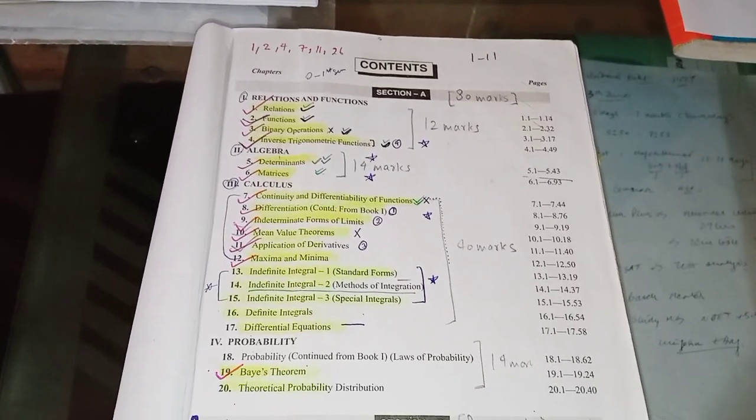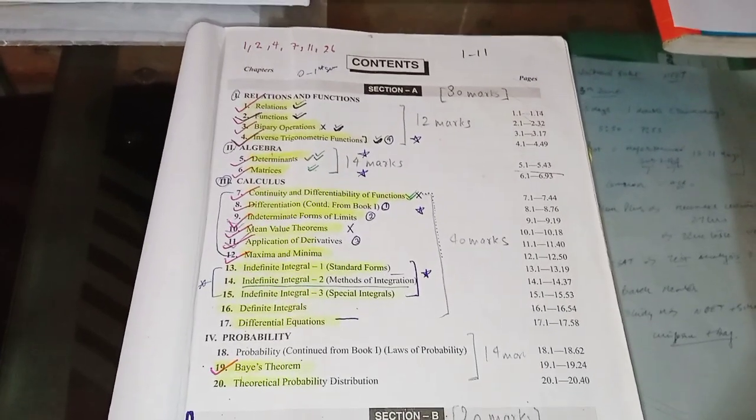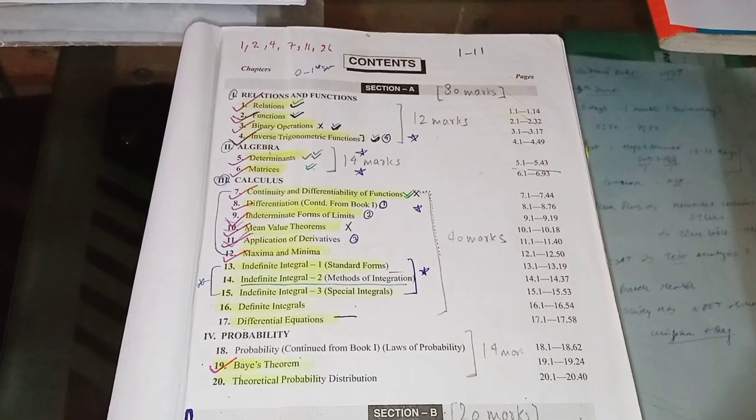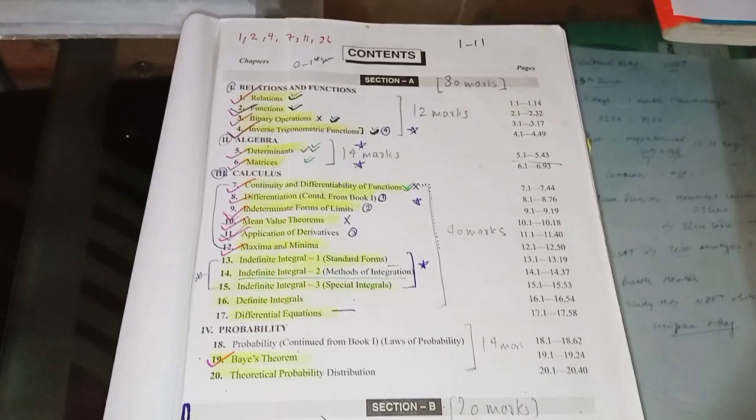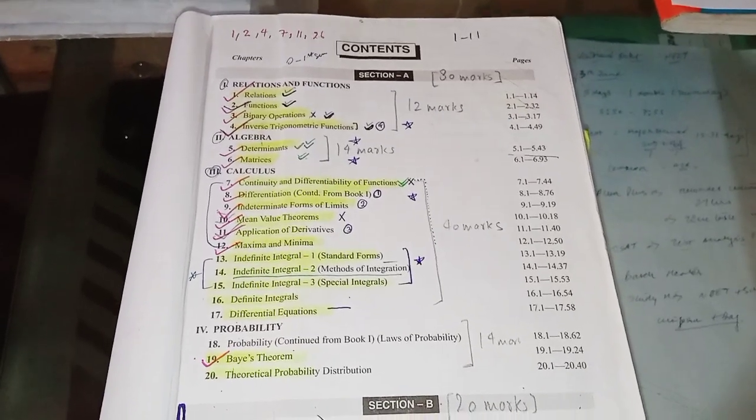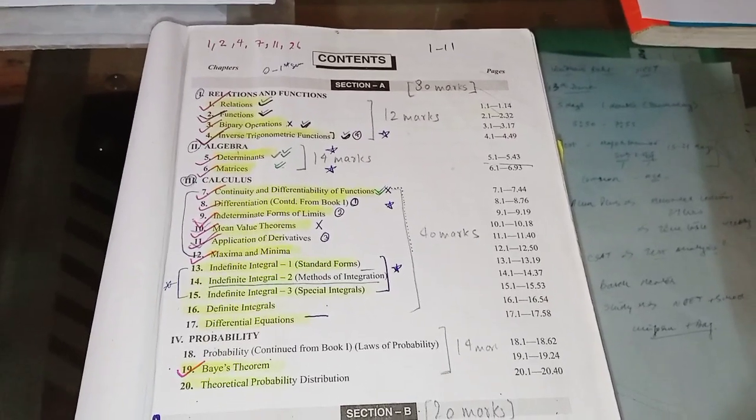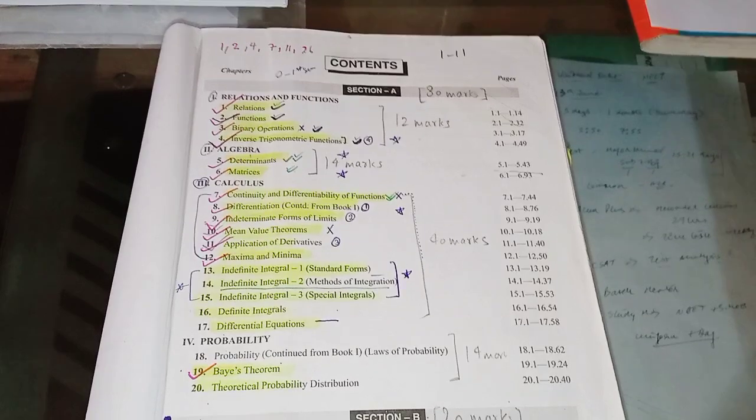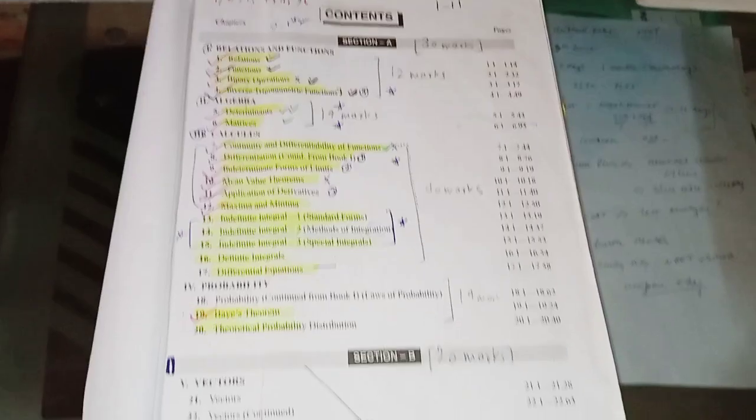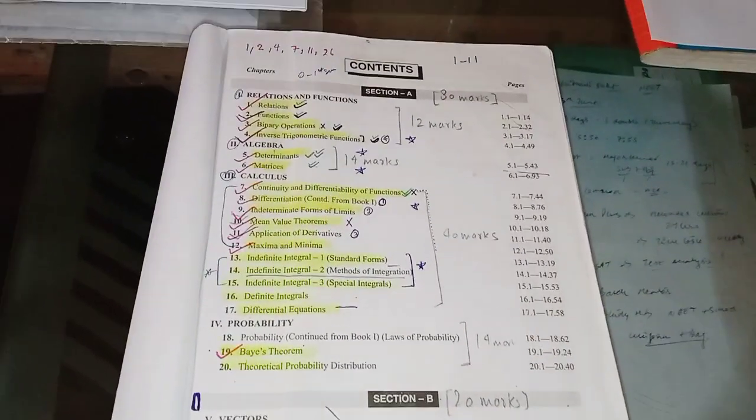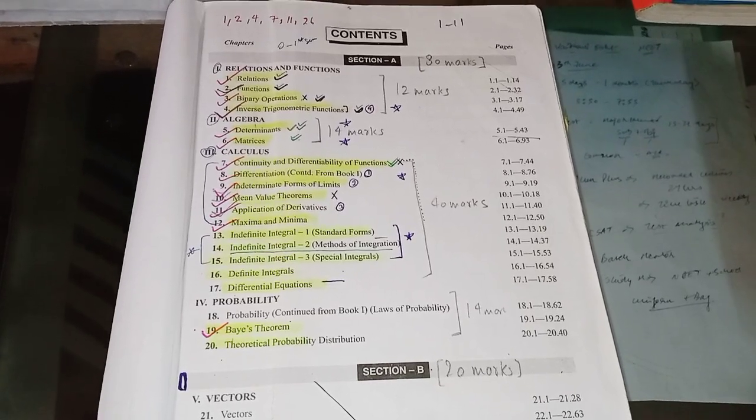I didn't take tuitions, I did self-study, so it was a bit difficult for me to score well in 11th. However, I managed it by revising some chapters of mathematics. I'm talking about class 11th - you'll have to revise the trigonometry part and section B in case you are attempting section B of this book. And yes, you have to revise differentiation as well, limits part from class 11th book.